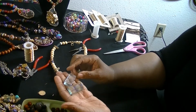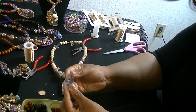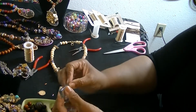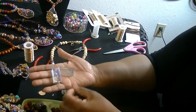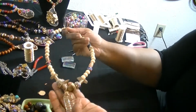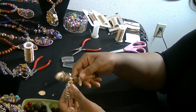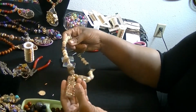What I'm going to show you today is how to wrap this piece of mosaic glass. Very smooth edges, very nice and easy piece of glass to work with. And we're going to do something real simple, just like what we have here, just wrapped. And I do different wrappings of the glass, and we'll do that in another video. So we'll get started with this one.